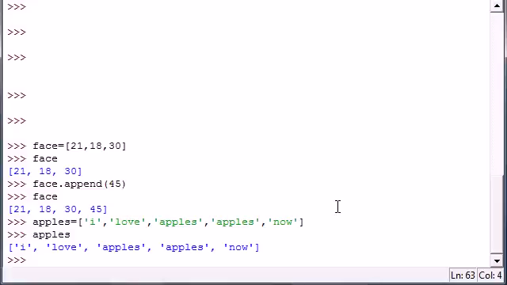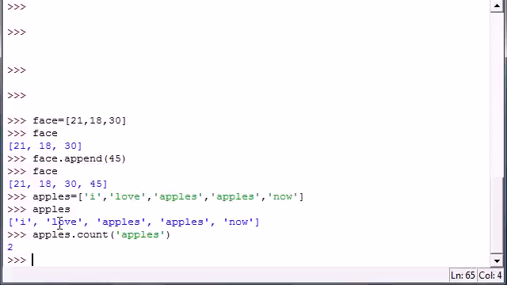Now the next thing I want to show you is the count method. What the count method does is it takes an object and counts how many times your argument is in that object. Get your object, mine's a list called apples. Press count, and remember, count is a built-in function. What do we want to count? We can count any of these things, like how many times I love apples occurs. Let's count how many times the word apples occurs. Press enter. 2. I probably shouldn't use the same word in the list, but bear with me. It took this list and searched for the word apples. Nope. 1, 2, nope. So you have 2 occurrences of the word apples.